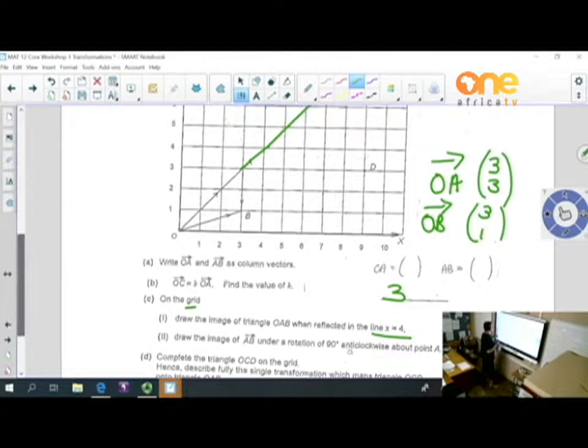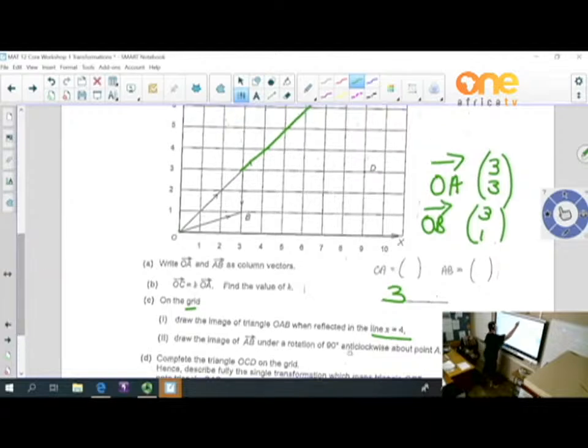Now that means that we have to draw that line X is equal to 4. This is the line that cuts the X-axis, X is equal to 4. Now, this is my folding line. So my shape should be 1 block away here. Can you see? There I'm 1 block to the left. So here I will go 1 block to the right.